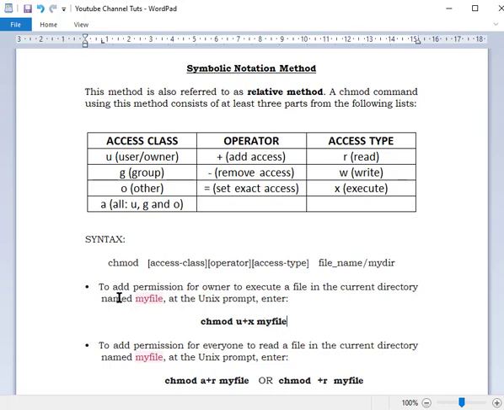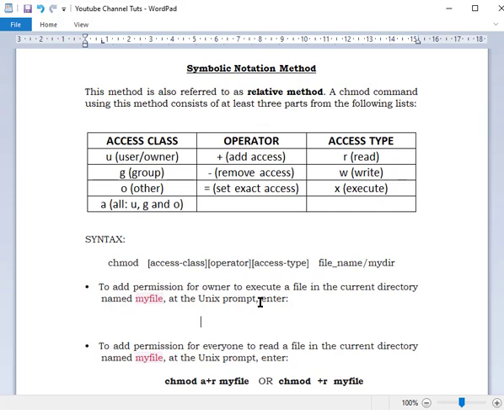Okay. So to add permissions, now what does this chmod u plus x do? Let me just explain how this answer came to be. I think it's the best way for you to really understand it. So let's say, for example, from the way this question is now, we want to add permission for owner. Remember, the owner here is labeled as u. So we want to add permission for owner.